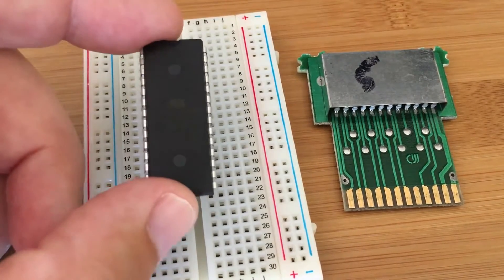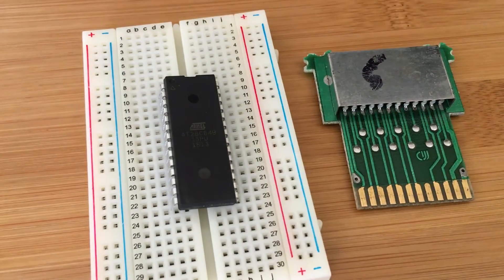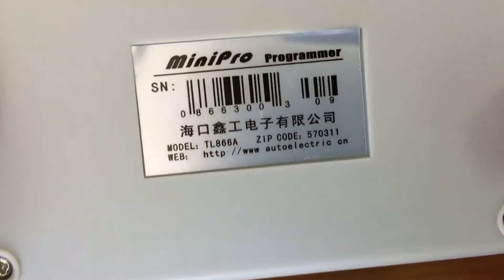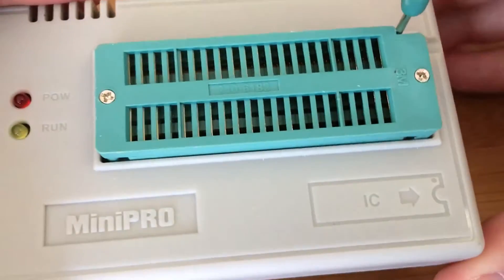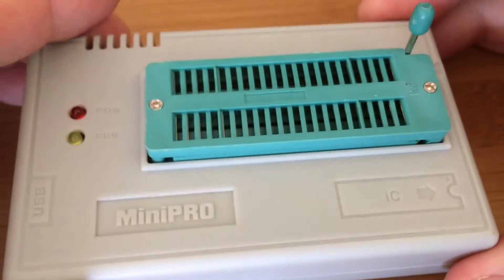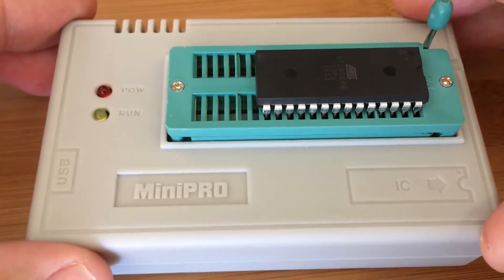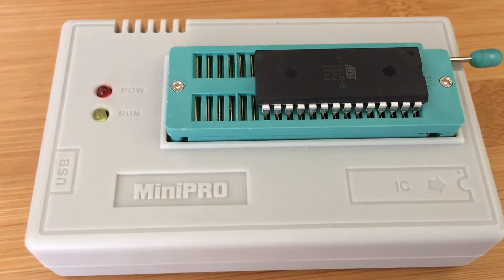EEPROMs can be electrically erased so I can reuse this chip over and over again. For this test I'll just make sure that this circuit layout for this cartridge works the way I expect it will. This is the programmer I'm going to use — it's called a Mini Pro TL866A. This thing supposedly can do thousands of EEPROMs, program them, and it seems to be pretty well built. In theory I can program any game I want, but I'm going to program Skiing as a sanity check. If that works, I'll try something else, and if that works, I'm on my way to making my own cartridges.